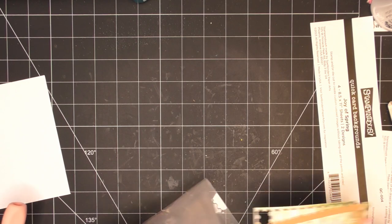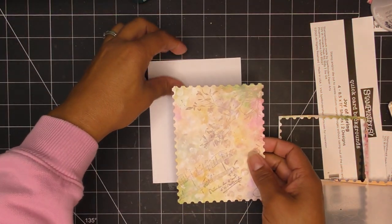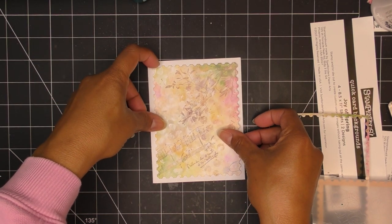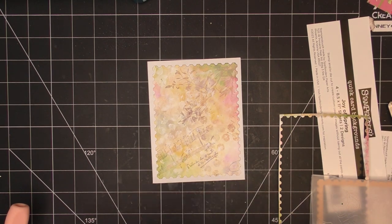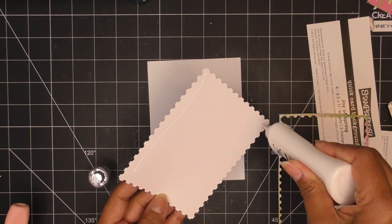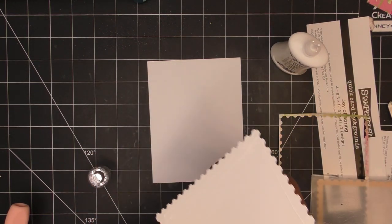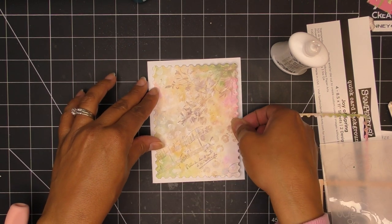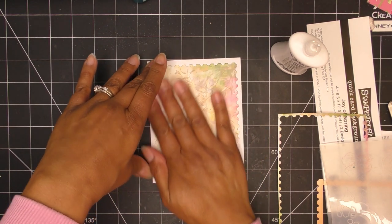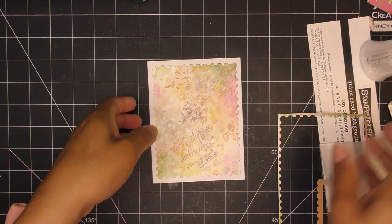That's very easy. Generally what I would do is go ahead and stencil on this, especially if I'm using paste, but I'm going to go ahead and stick it down so I can move on. I'm going to stencil right on that — just be careful — and that way I can move on with the rest of my project instead of having to wait for things to dry. I'm going to leave that crisp white edge, quite a bit of it.